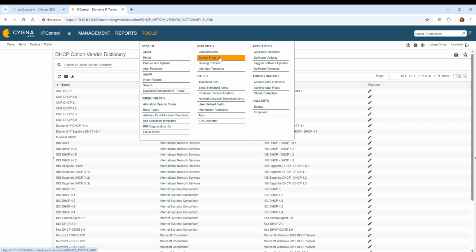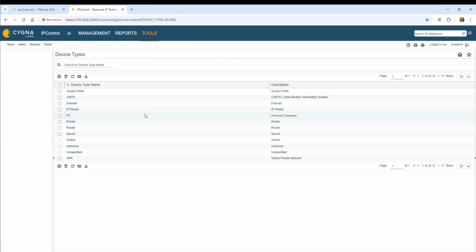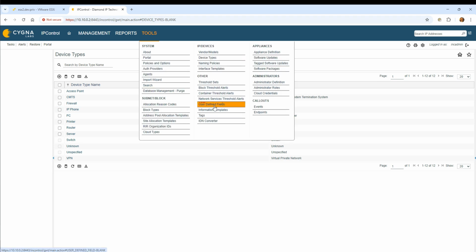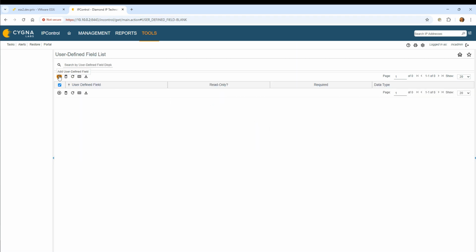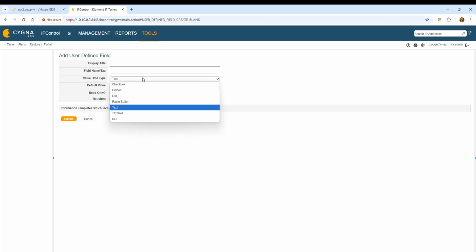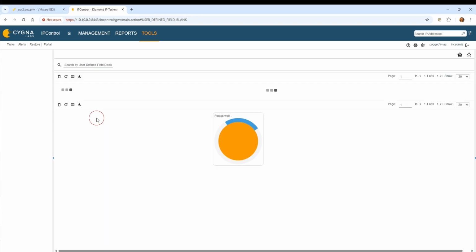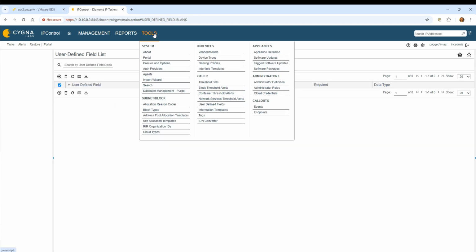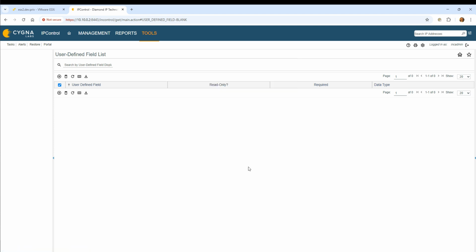Naming policies, device types, which are custom types and policies. These are going to be things you're going to want to plan ahead of time because they do have different policies applied to them with user-definable fields, which come up often. And in regards to user-defined fields, we're going to set up some and go through this step a little bit later as we walk through some of the IPM features. Okay, so I'm going to stop this video here just from a navigation perspective. A couple more things, maybe with another half second or two.